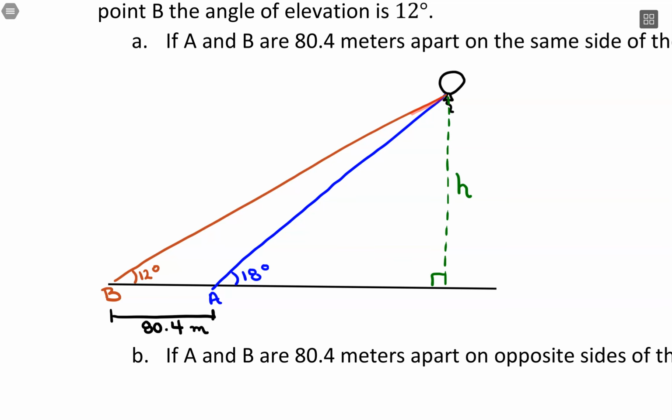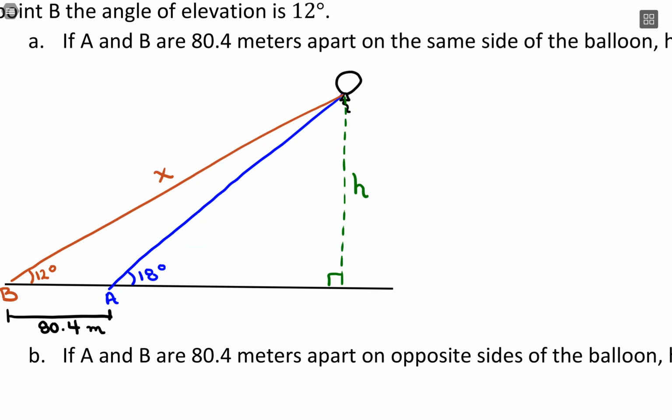But what I could do is focus on this oblique triangle here, and I have this angle measurement. I have this side length. I can do some work to find the other angle measurements. So let's focus on finding this side length here. So let's see if that can come about once I fill in some more angle measurements, because I have one side already of that triangle, so that's what's making me focus on this one. And if it helps, you can always draw this off to the side too. Like if it helps to draw your triangle out there so that you just see 80.4 and 12 degrees and then filling in the rest, that absolutely works.